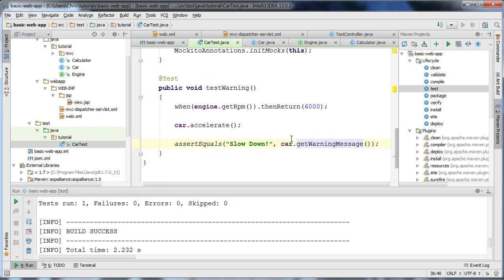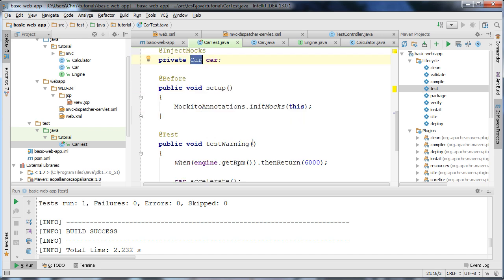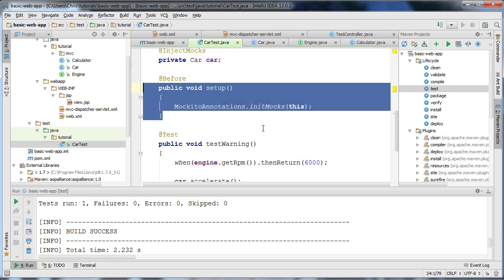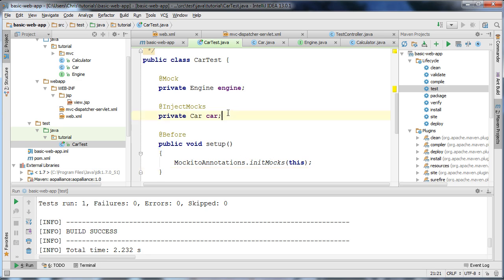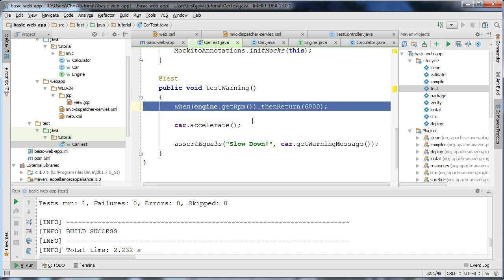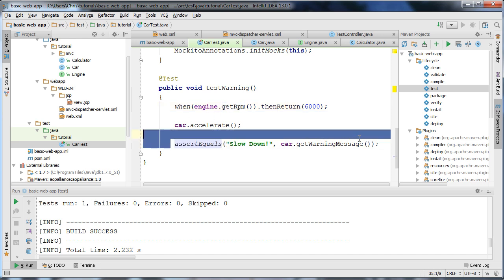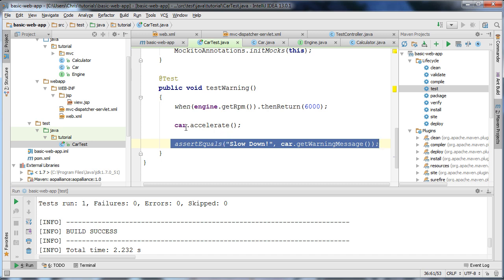Okay, so our engine mock is being injected into our car. Setup is called before each test function, and that's what initializes the injection process. Then we set a custom behavior on our mock object, make the car act in a certain way that interacts with our mock object, create an assertion of the way the car should react, and then we implement the functionality for car.